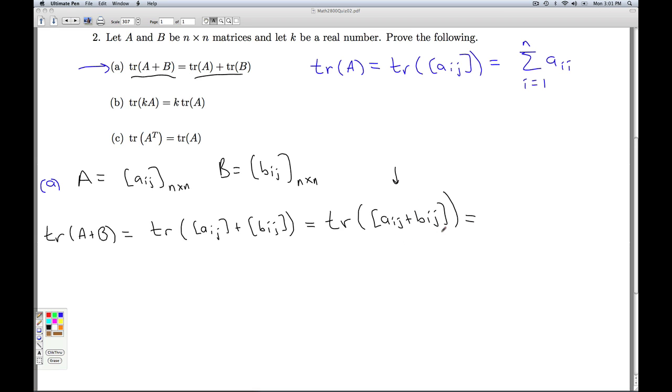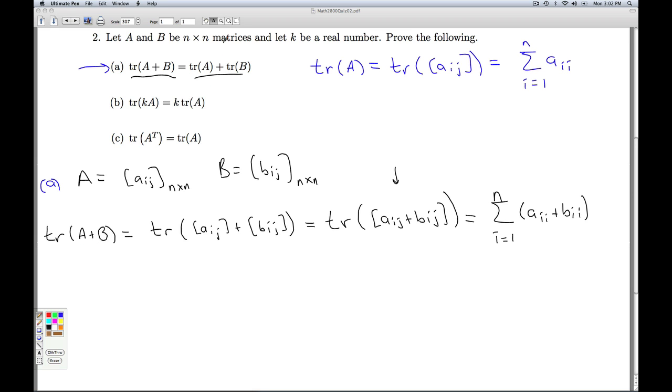Now how do we get the trace of an n by n matrix? According to the definition, we sum up the n diagonal entries. What are the diagonal entries? It's where i and j are the same. The diagonal entries of the sum come from adding the diagonal entries of each individual piece. So this is going to be a_ii plus b_ii. That's how we get the ii entry: we set i equal to j. So that's the trace of A plus B.